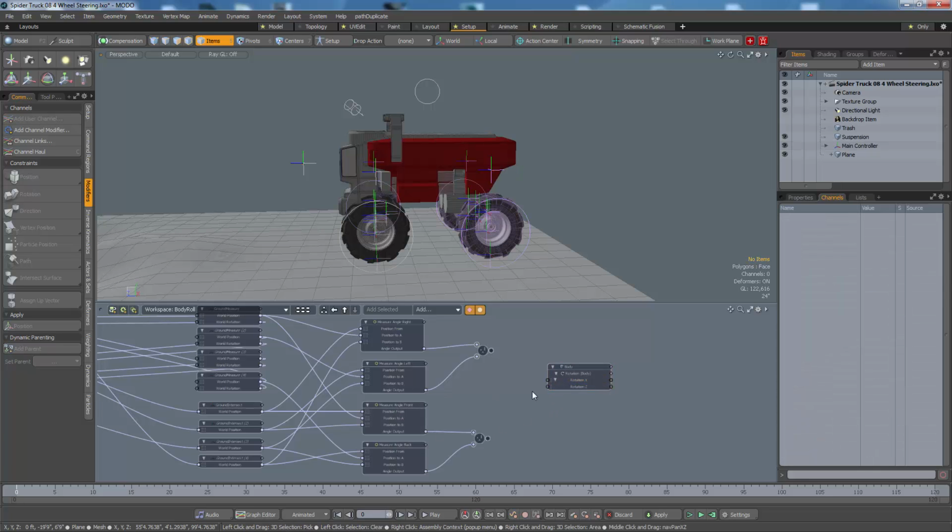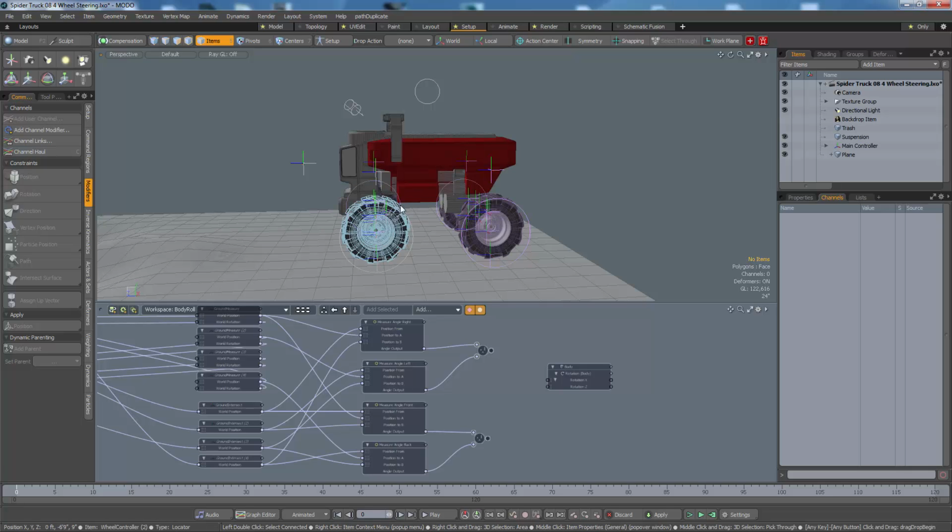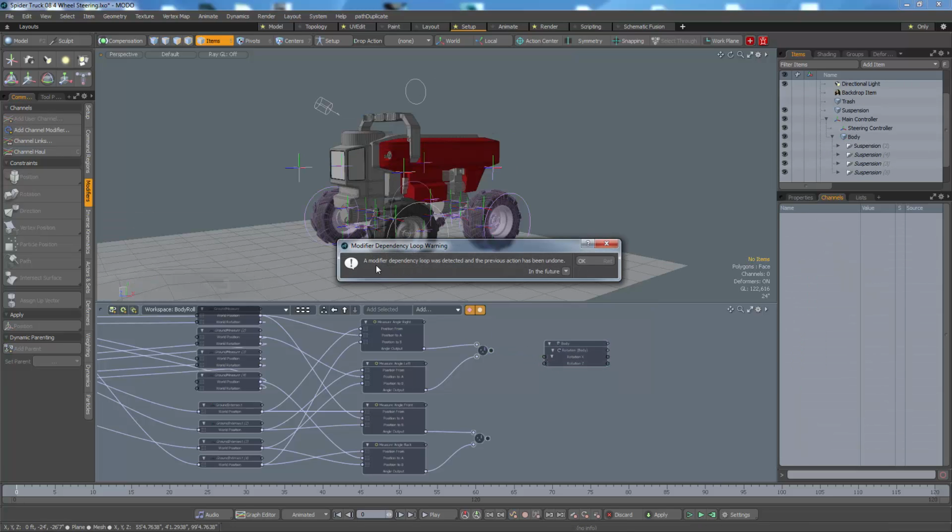Drag that in. Alright, so X rotation will be kind of the front and back. Oh, sorry, I'll be using the left and right for that. So rotation X. Uh-oh. So it won't let me connect here. It says a modifier dependency loop was detected and the previous action has been undone.